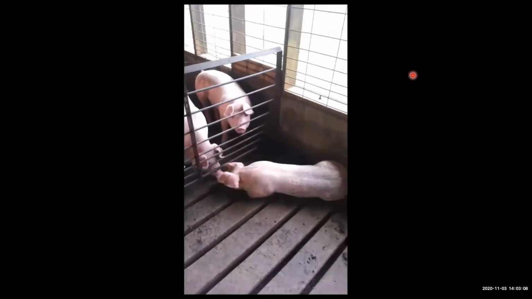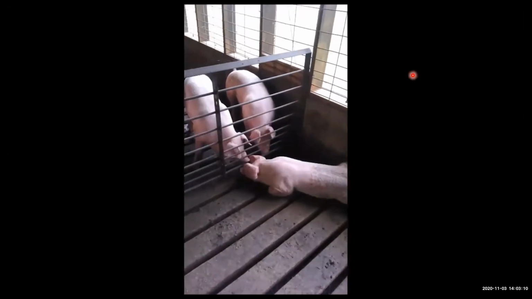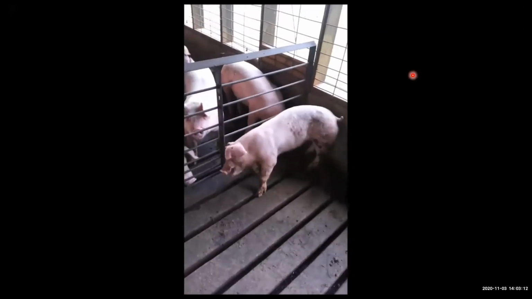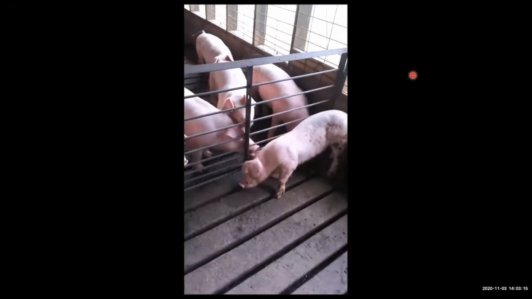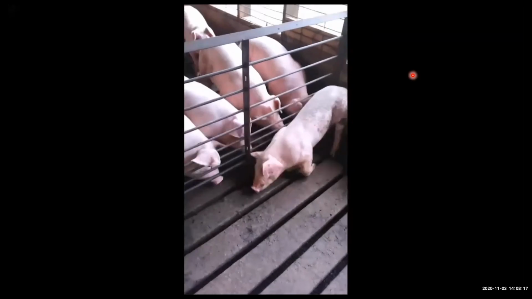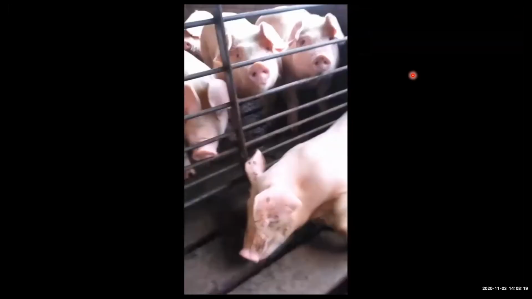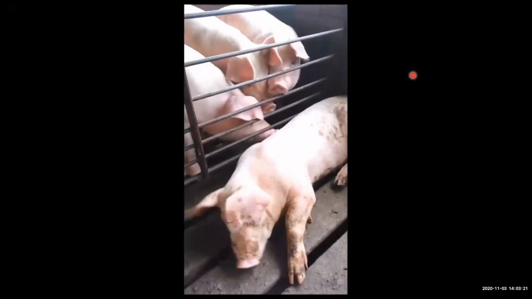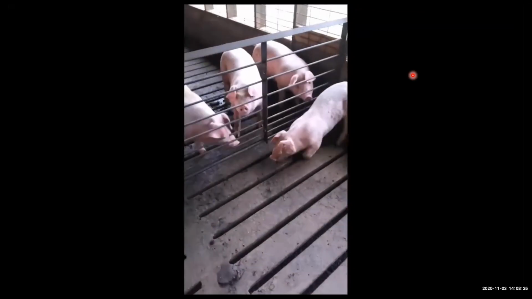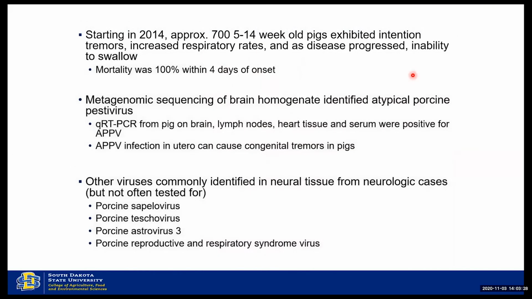So this video here was actually from a case that I received when I was down at K-State. And again, this is a pig with neurological disease. Neurological disease diagnostic investigations are often fairly tricky. There's a lot of different organisms involved. And a lot of these organisms we don't have standard diagnostics for because these tend to be fairly rare diseases. So this pig, the tissues originally came in for testing, tested negative for the usual suspects.